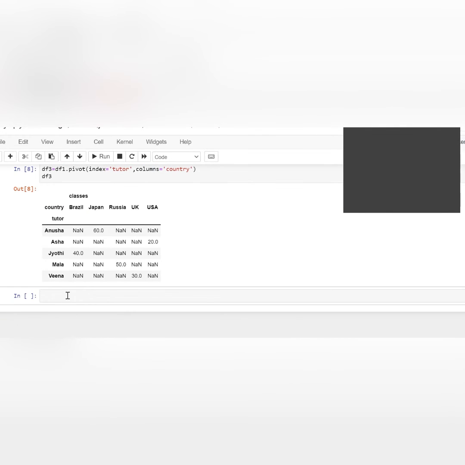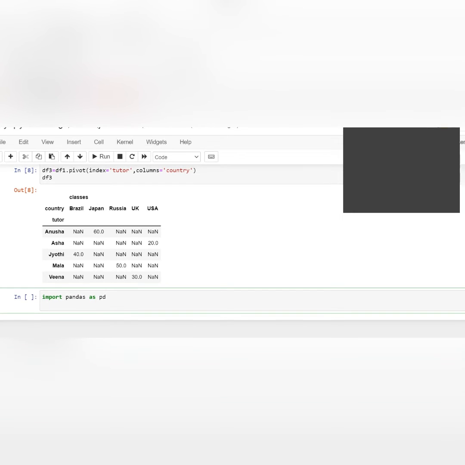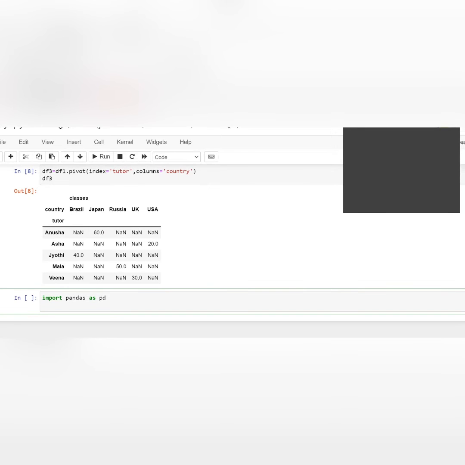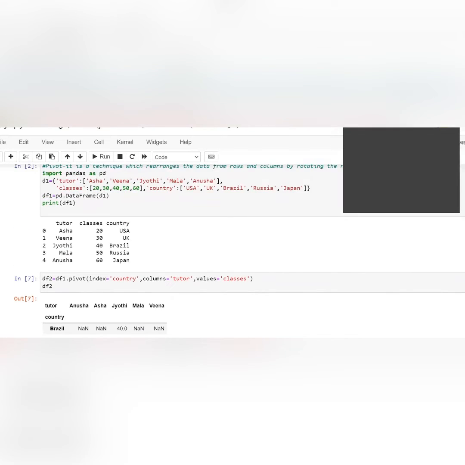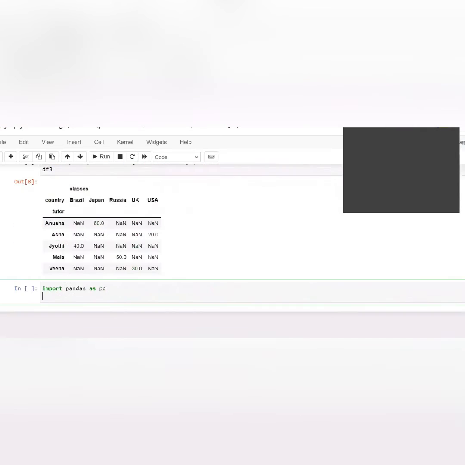Create one data, make it in a data frame quickly. Then we'll do the problems using pivot and city and what all we have learned till now. Now we will practice all of it. Let's see how much you have understood. This will be a practice for you. So the first thing is names. Give me 5 names.